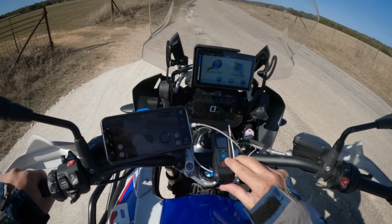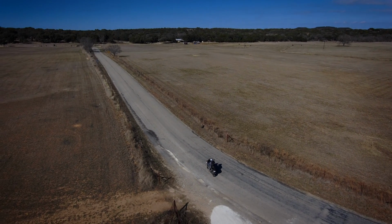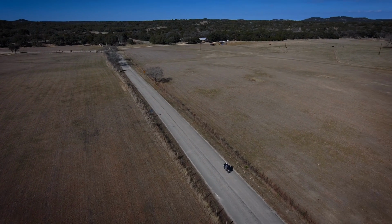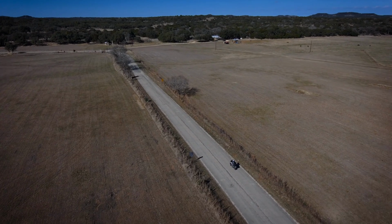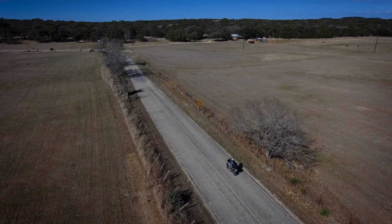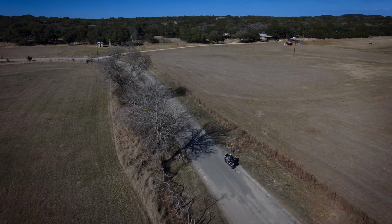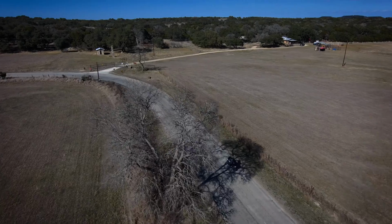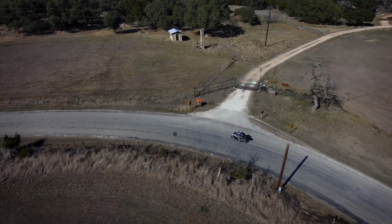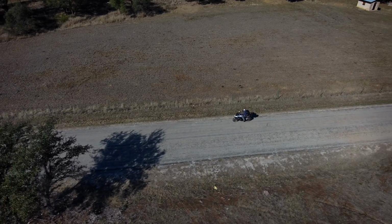There's a couple of trees along this route which I deliberately selected because I wanted to just see how the obstacles impacted it when it was doing a fixed track. So you can see the drone is now heading in the direction that I want it to head. I start off quite slow. I want to just make sure the drone is on station as I go up to the bend at the end of the road here. And you'll see there's a couple of large obstacles along the side of this road. The drone does a good job just tracking me, is not perturbed by the obstacles. And as I go around the corner, it keeps that angle. It doesn't spin around with me as if it was doing motion track. So it's pointing to the same compass heading. So that was good.